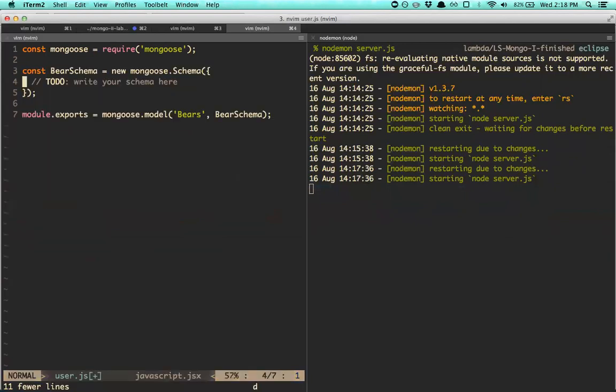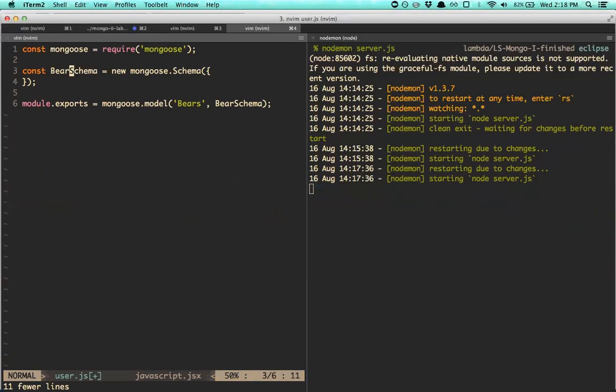You guys know what a schema is already. I'm going to define a user schema, right? So I want the schema to represent a user, and then I'm going to go ahead and export out a model. Normally this first argument should be a singular, capitalized name for the type of object. So it should be just user in this case. Ryan will talk a little bit more about this during the lecture today.